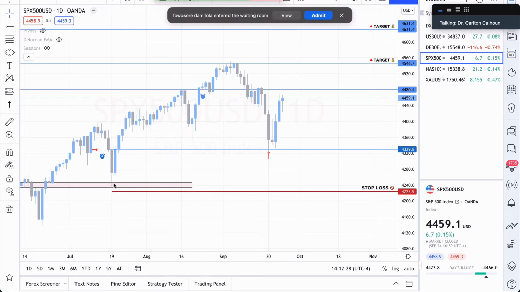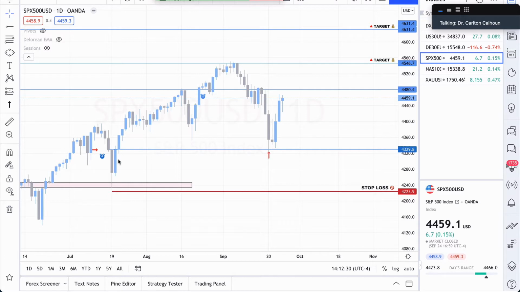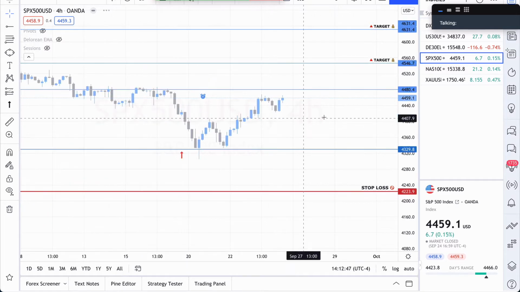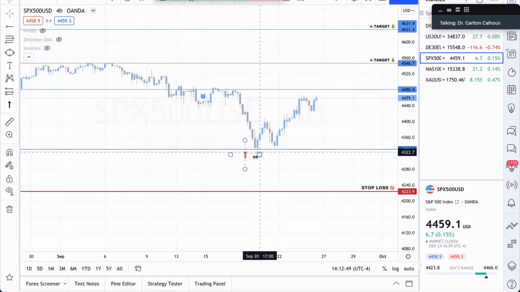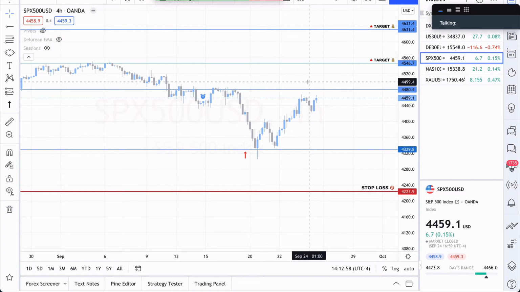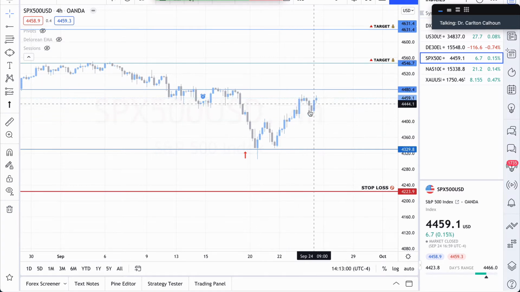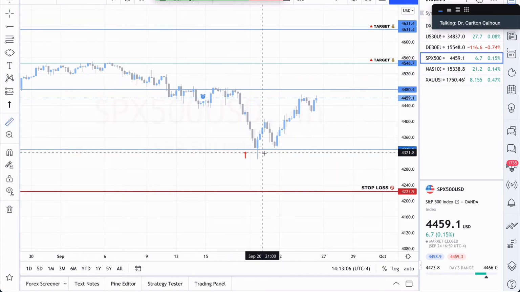So price dropped, then it formed that bullish momentum candle right here and took off. I said, okay, it took off. I need it to come back for me to re-enter, or for me to enter. I set my line. Look, soon as it comes down, I'm in that trade. So here it was right here. Look at the distance between where I entered and my stop loss. That's why I told everybody to get into that trade. Right here. Look how much profit you would be in if you'd have taken that.